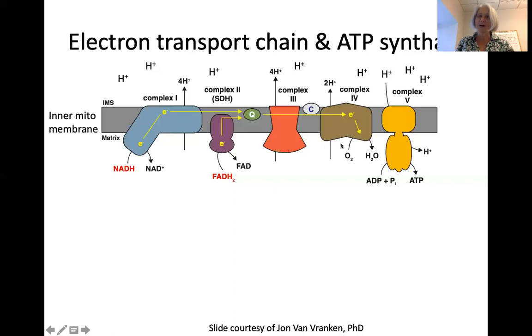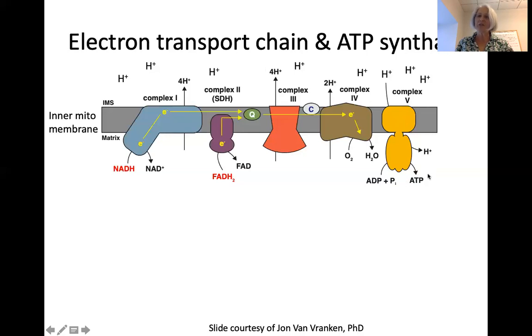given now to oxygen, the ultimate oxidizing agent, which has a very high affinity for electrons, which is what drives energetically this entire process. We produce water here in complex 4, and we have this proton gradient. So this electrochemical gradient, which is a lot of energy. So this high energy gradient now can fuel this little rotary motor, also called ATP synthase, which puts ADP and phosphate together to make ATP.